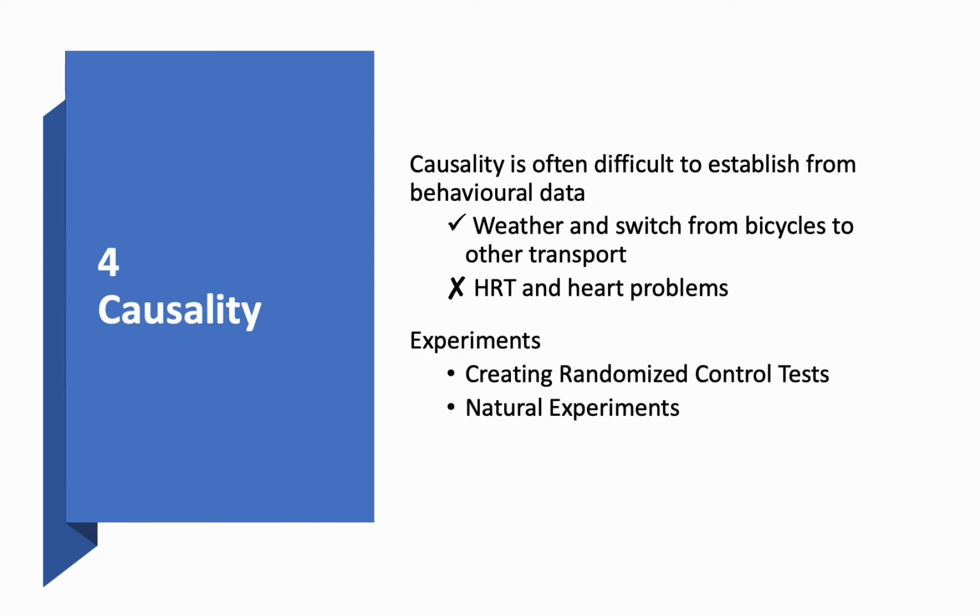So ideally, we want to create randomized control tests. We can't always do that. So as Julia said in the NetQuest presentation that you saw a few minutes ago, we're looking for natural experiments where we can see where people have fallen into different categories, not through choices, because of course that would lead to more bias, but through some other phenomenon. And we can use that to try to establish causality.